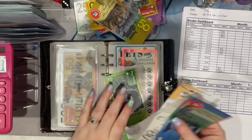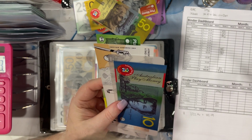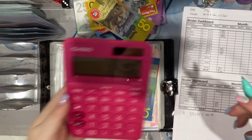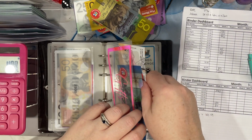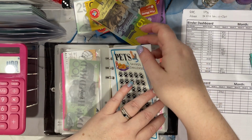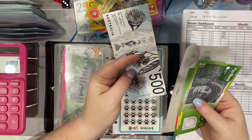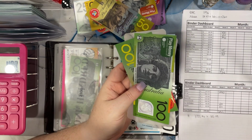And so now we have 1, 2, 3, 410, which we've got 278 in the bank plus 130, 408. Yep. So I try and reconcile as much as I can as I do the videos each week, but sometimes things happen and I just forget. So this should have 996. So 500, 600, 700, 800, 900, 1,000. So that is $4 off.